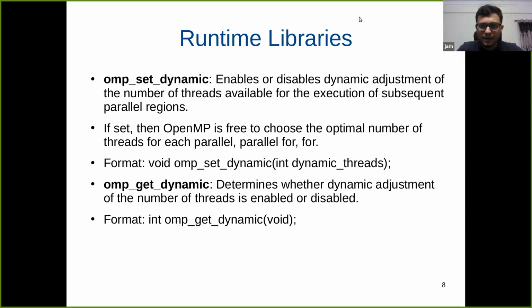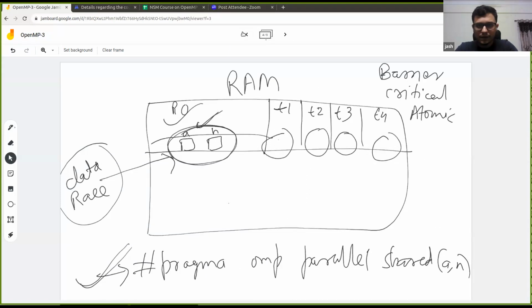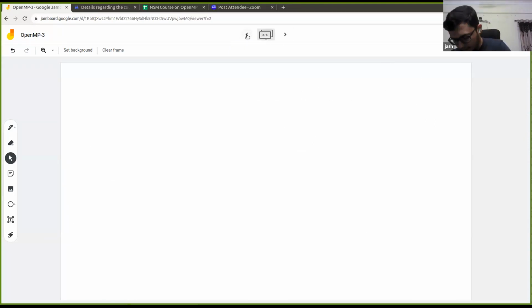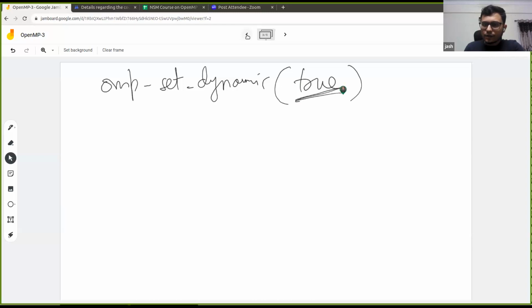So what essentially they do is, let me go back to my whiteboard again. When I do OMP set dynamic and give it true as the argument, it will enable dynamic threading.